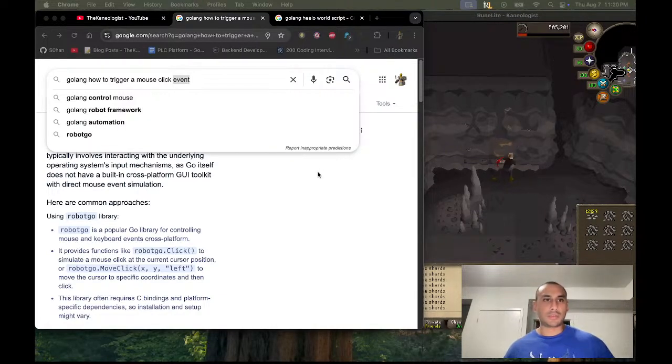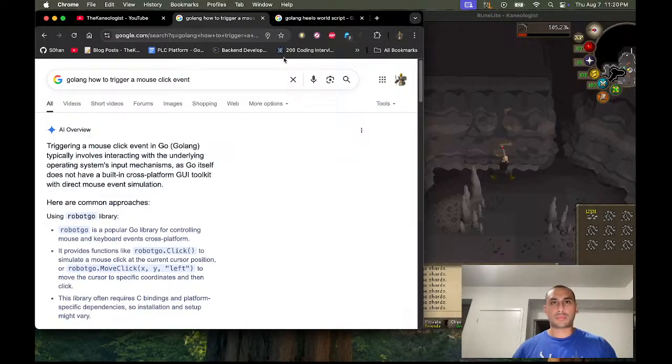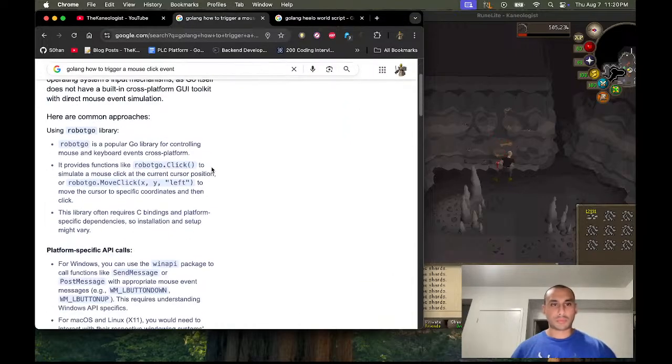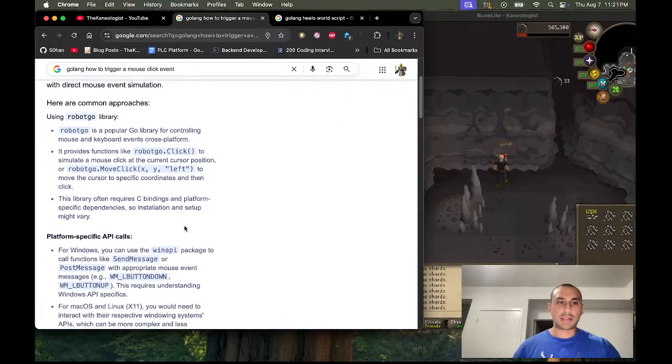Okay, so how to trigger a mouse click event, we got that. Now I want to... robotgo.Click is a popular library. We're not going to add that yet.